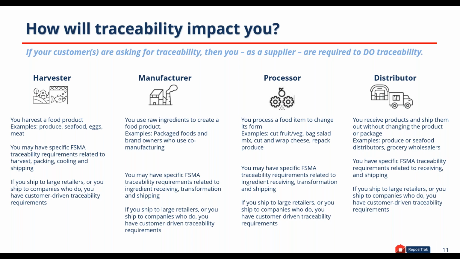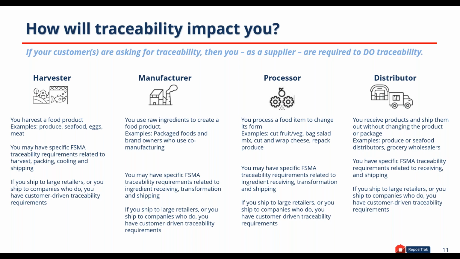If you ship to a wholesaler and that wholesaler ships to a retailer that traces all food, and you have a product that's not on the food traceability list, your wholesaler is going to ask you to do traceability because they'll need data from you to share it downstream with the ultimate customer. And that may surprise you, but there's data that your wholesaler or distributor customer may not have. So again, if you're shipping onions or something, again, not on the food traceability list, right? But your distributor wholesaler may say, I still need country of origin and some other information related to your product because my customer, the retailer, requires that of me, and I don't know that unless you tell me.